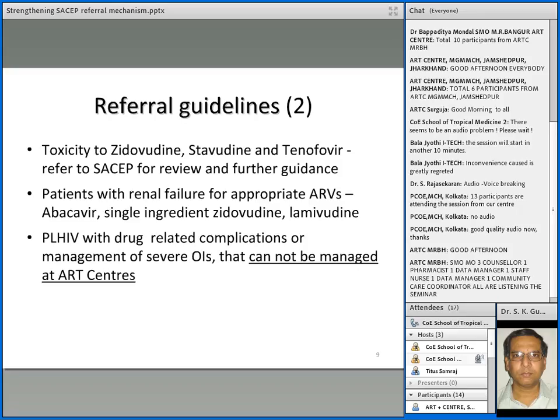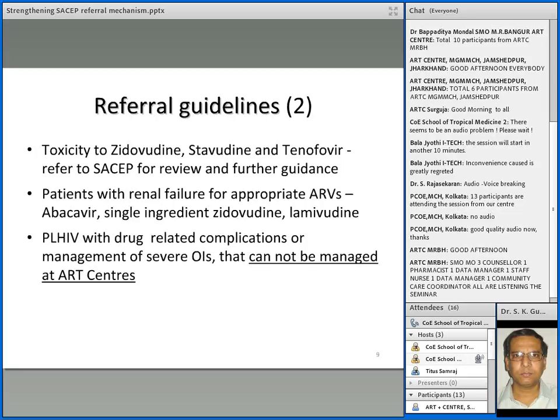It's important to point out here that the only NRTI that can be used in the usual dose is Abacavir 300 milligram BID for an adult, and for other drugs like Zidovudine, it can be used if the creatinine clearance is above 15 milliliter per minute. It can be used in the usual dose of 300 milligram BID, but if it is less than 15 milliliter per minute, then the Zidovudine dose has to be reduced to 300 milligram once a day. And similarly, Lamivudine dose has to be reduced depending on the creatinine clearance. But these drugs are not available at the level of the ART center at the current moment.